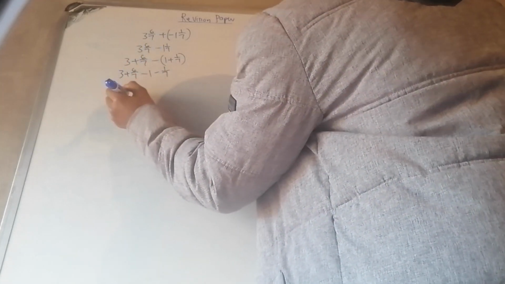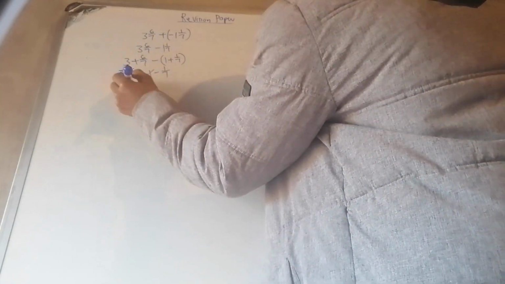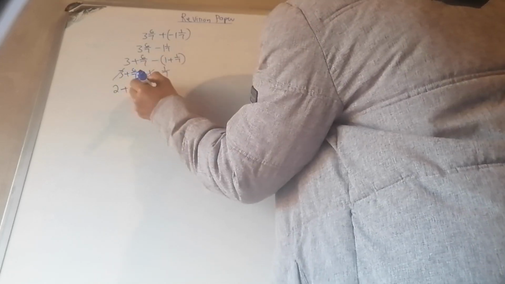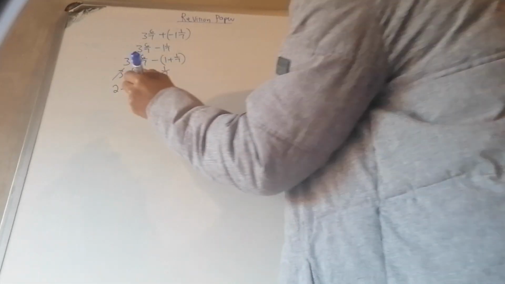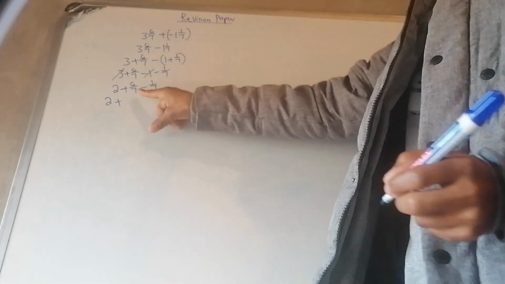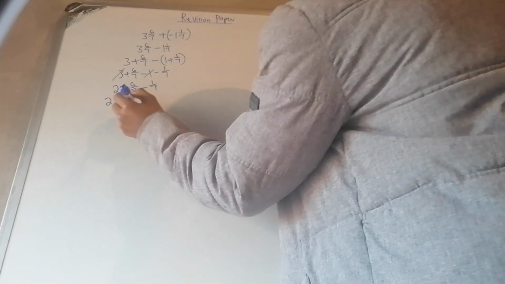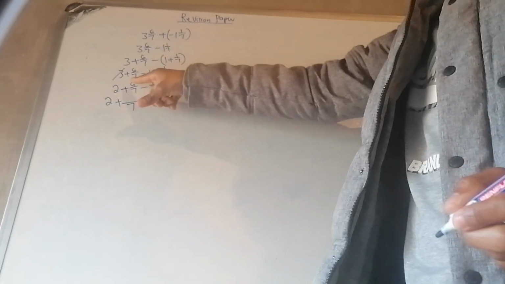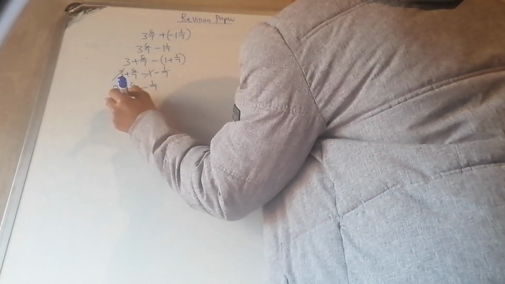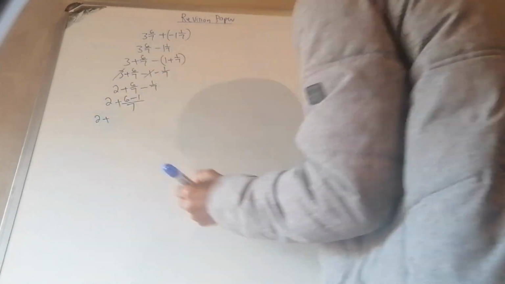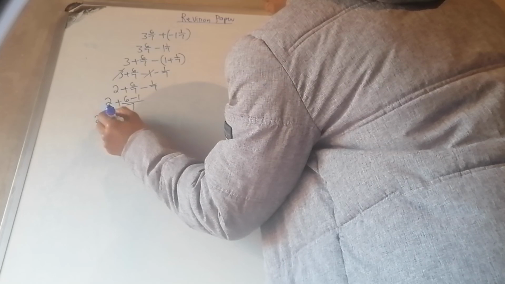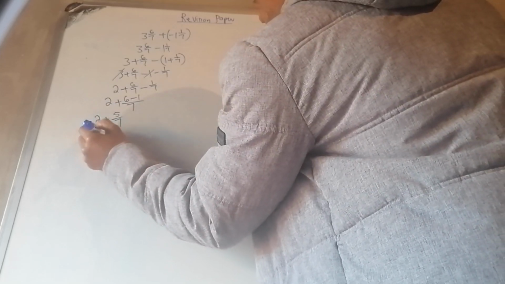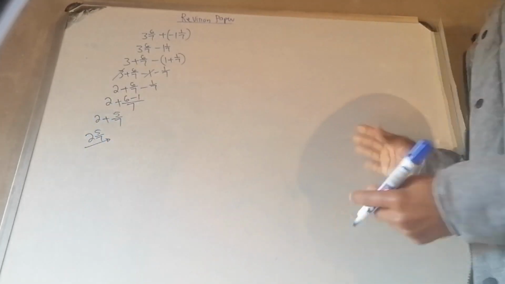So, can I lay plus more? Can I lay 6 over 7 minus 1 over 7. Can I lay 2 plus. Denominator ya 1 I get 7. If it give 6 minus 1. Can I lay 2 plus 5 over 7. Which is the same as 2 and 5 over 7.